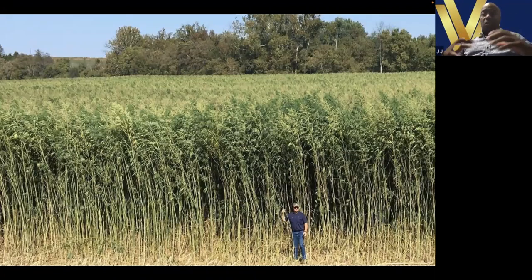A lot of people know that you can plant an acre of trees and an acre of fiber side by side and grow them. Well, if you cut down an acre of trees, it takes 15 to 20 years for it to grow back. But you cut down an acre of hemp, and every 90 to 120 days you can go in and do the same thing again, basically getting 3 to 4 times the yield of an acre of trees. Anything made from paper can be made out of hemp.